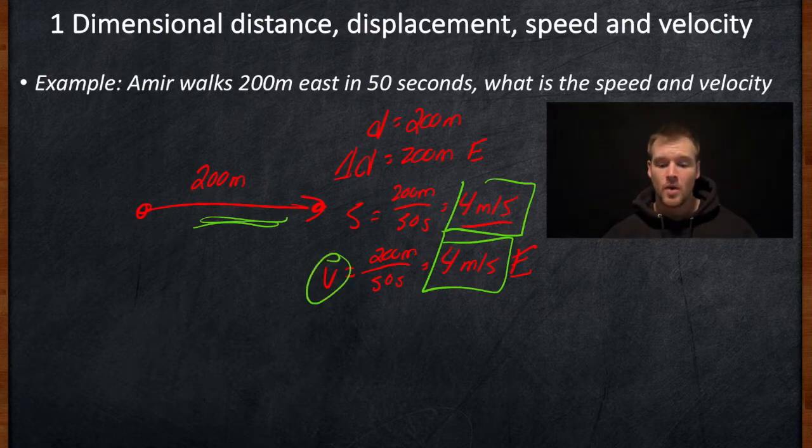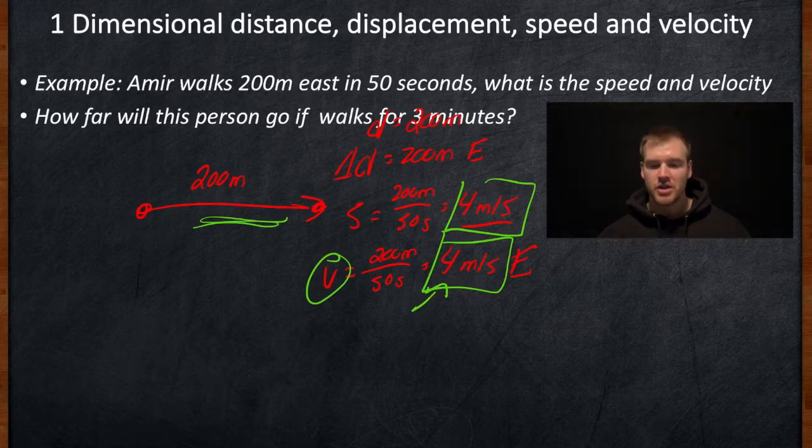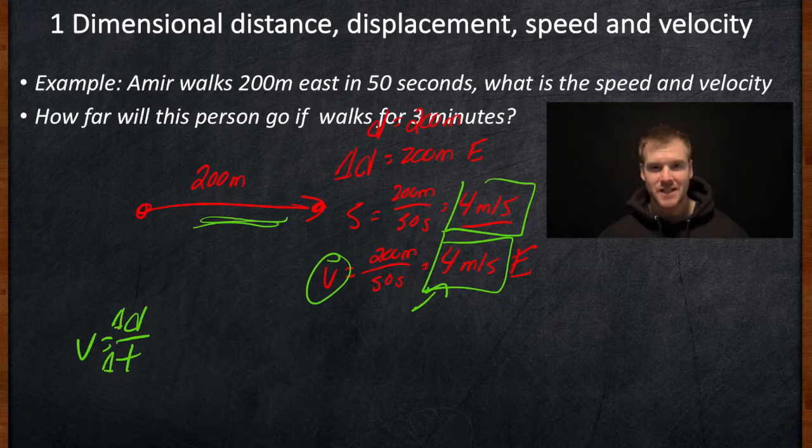Now, we can ask other questions based off these formulas. For example, how far will Amir go in 3 minutes? Okay, so I'm going to use the velocity here because he is going in a straight line. You could use either one because they're the same value. But how far is he going to go in 3 minutes? So the equation is v = d/t. Most technically, I should put the triangle there to show that it's displacement, but I'm hoping you can just remember that d is going to stand for displacement.